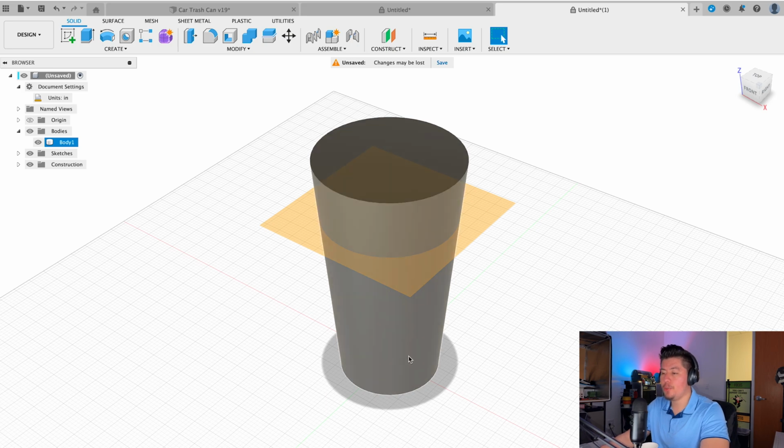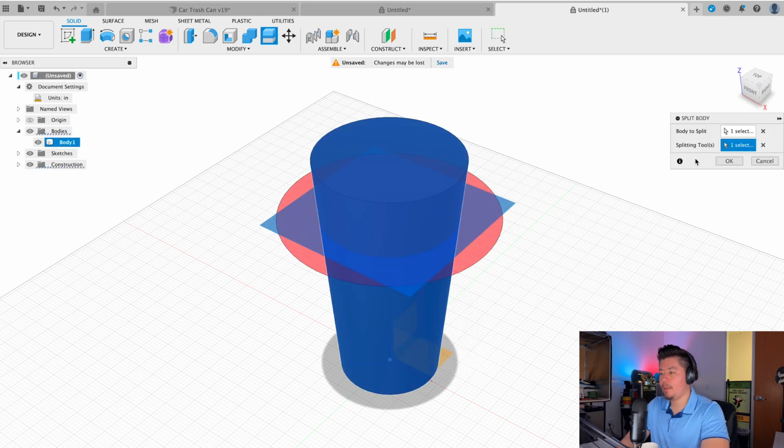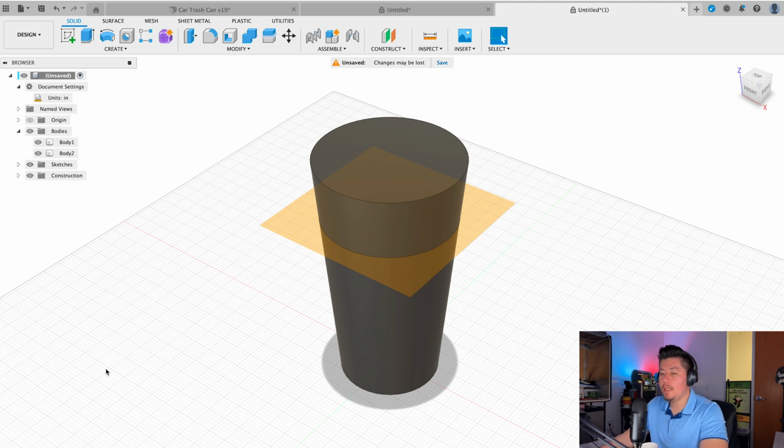So in order to create two separate bodies to split this, type in S on our keyboard, type in split body, select this body, select this plane, press OK. Now we have two separate bodies. So we have this bottom piece and we have this top piece.